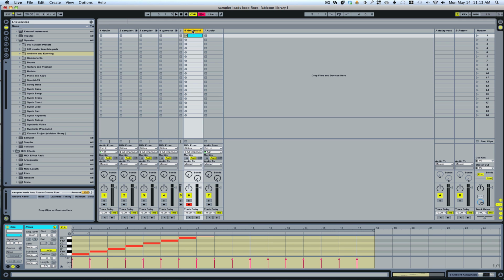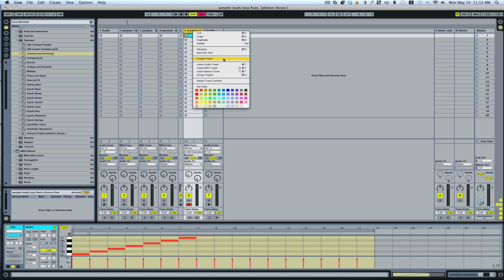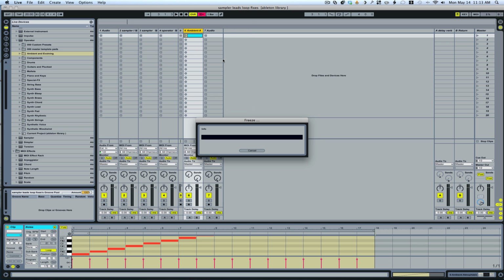The next thing we do after we get all of our release times down as low as they can go is we'll go ahead and right click and freeze the track.